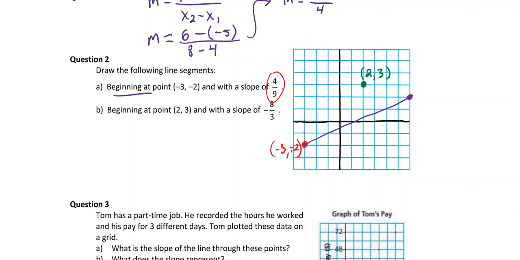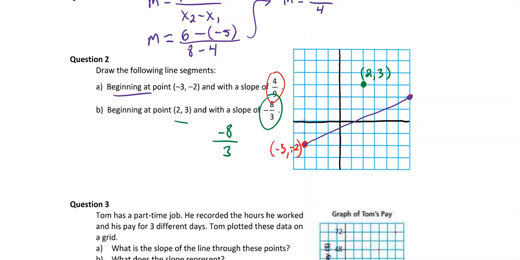So guys, you should have been able to plot your first point, right? And then here's the new thing, -8 over 3. Just remember when you have -8 over 3, that could be written as -8 over 3, where the negative is attached to the 8. And that's typically the best way to do this, where we'll just go down 8 over 3.